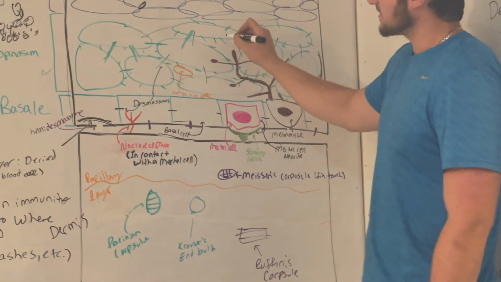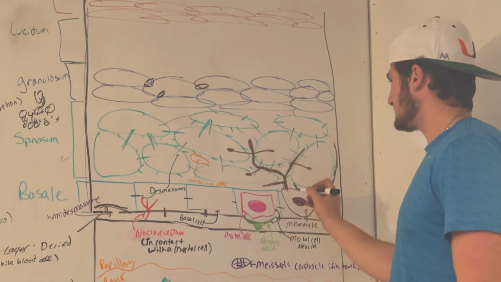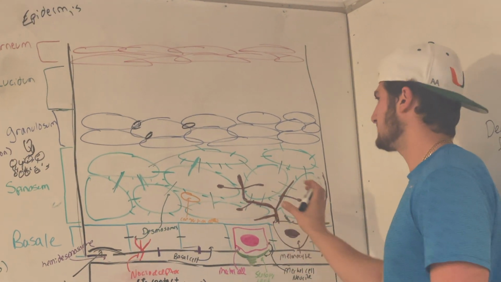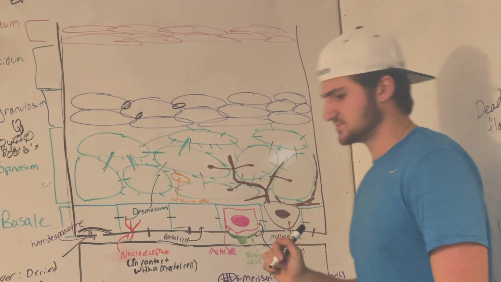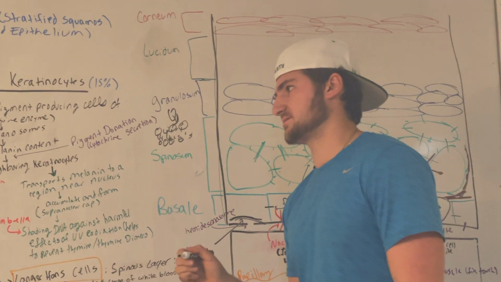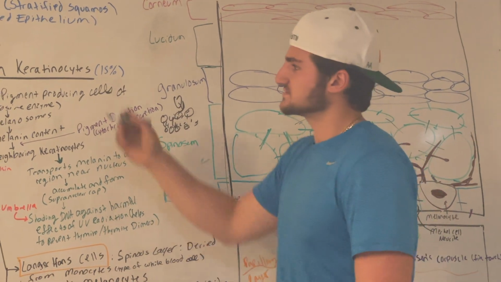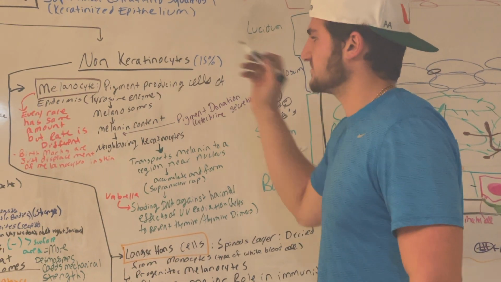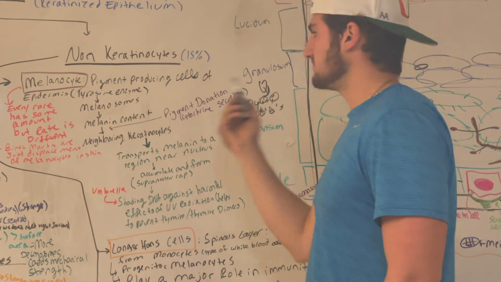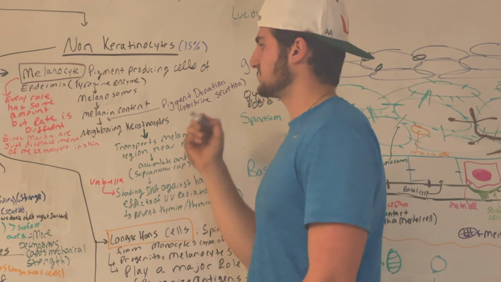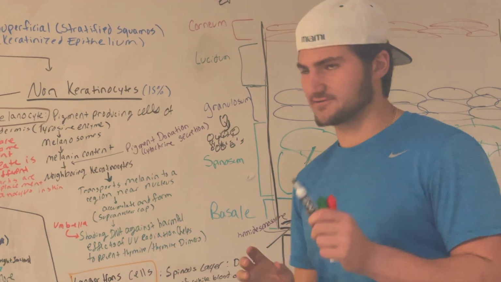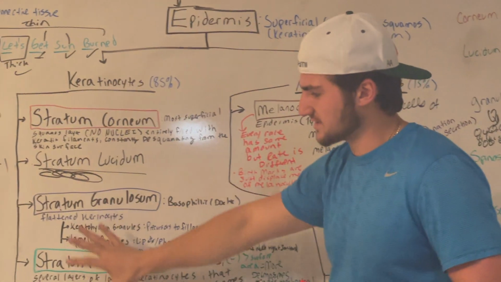He comes up, right, into the spinosum. So his cell originates in the stratum basale, but his branches lead up into the spinosum. What does he do? He has a special enzyme on him called tyrosinase. Tyrosinase creates melanosomes. Melanosomes then release melanin content. Melanin content is going to do what? It's going to go into neighboring keratinocytes. So what's a neighboring keratinocyte? These all are the keratinocytes.